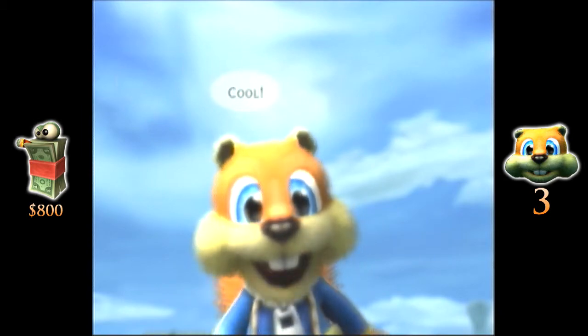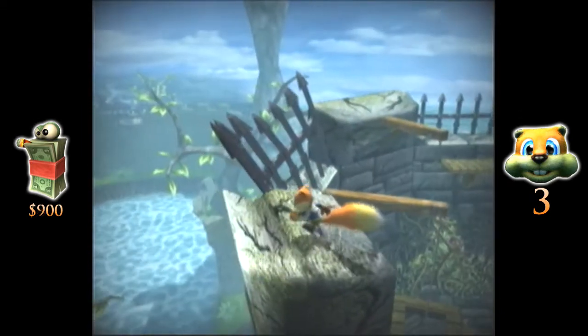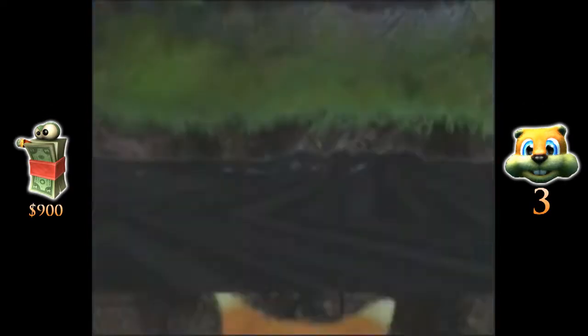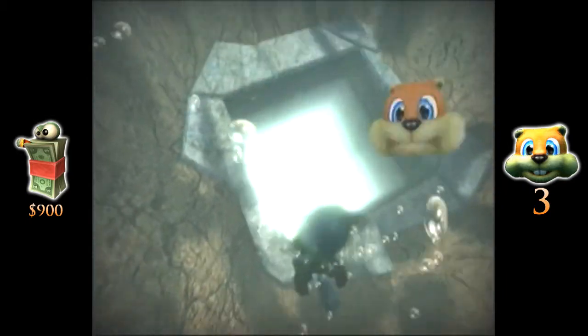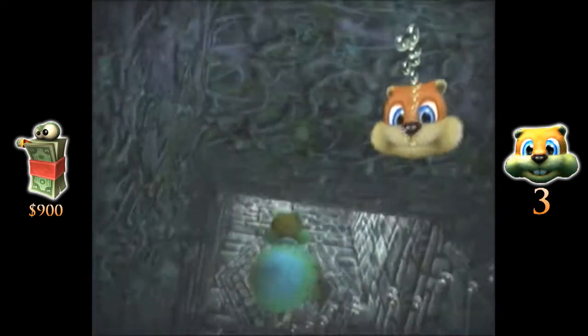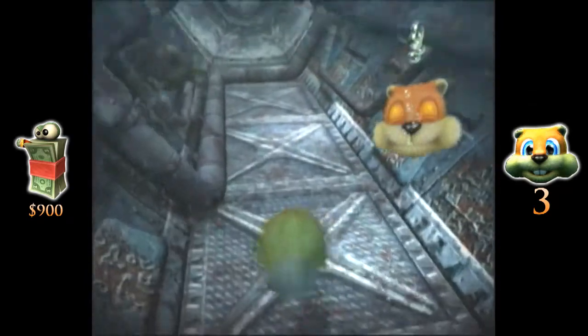Cool. Laughing all the way to the bank. Now with $900, we'll actually fall outside of the tower, which brings us out here. It's a lot safer than falling all the way from the top, because you'll actually respawn up top if you kill yourself. So now that we have this tunnel open, we can go through.